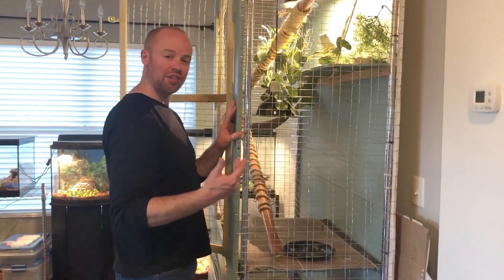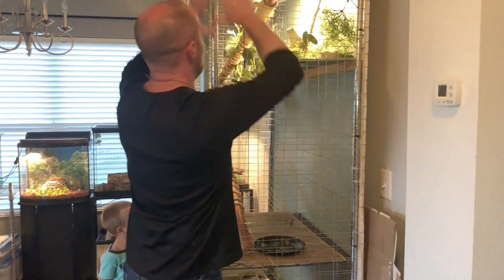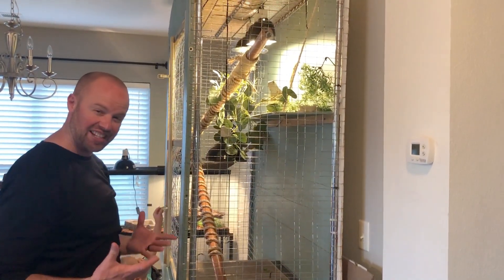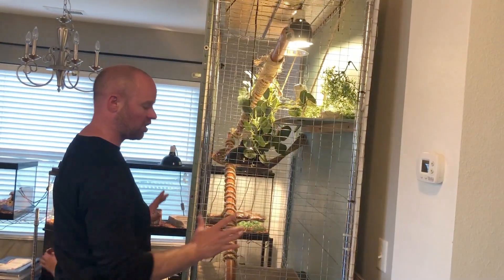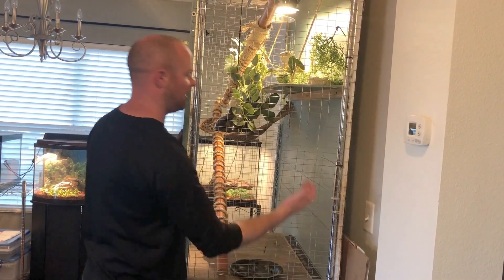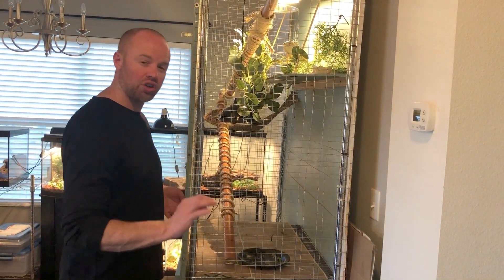The only thing we really had as a base was a metal frame across both sides. We had to be extremely creative in coming up with ideas on how to keep her safe, secure, and give her all different ways to climb and use the entire enclosure. The back is plywood and we stained and painted it as well.